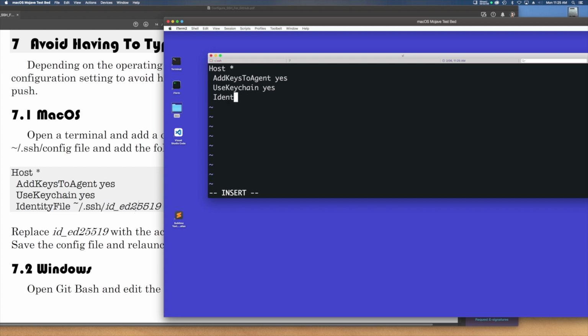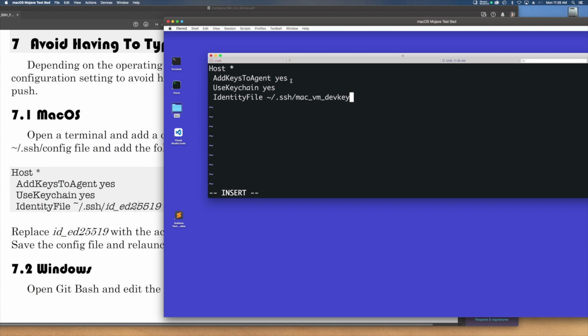Identity file, space, tilde, that's your home directory, .ssh/ and then for me, it's Mac VM dev key. Okay.